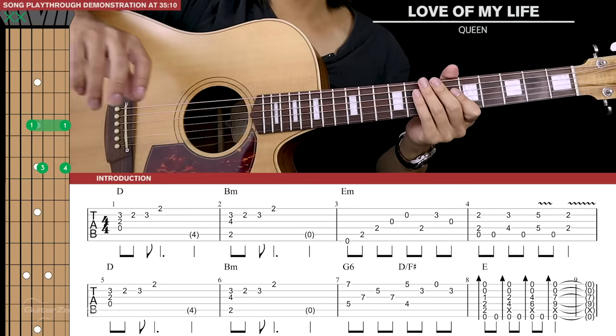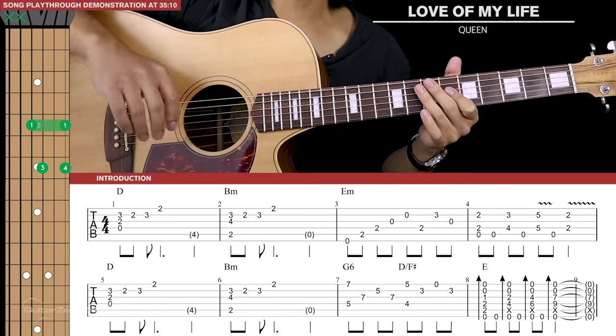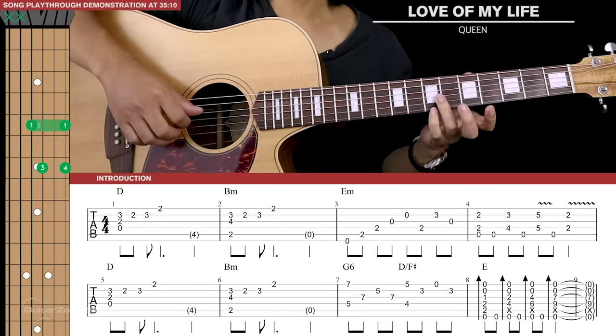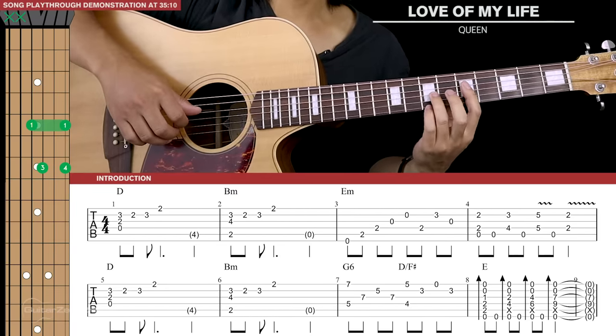Now for the second line of tab, the first 2 bars are exactly the same. When we get to our third bar, this is where things differ a little bit. Now we're going to play a G6 chord, and to play that looks like this.